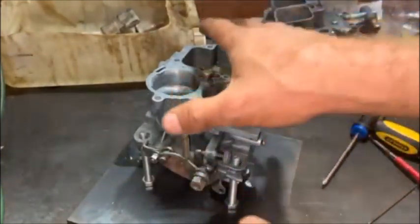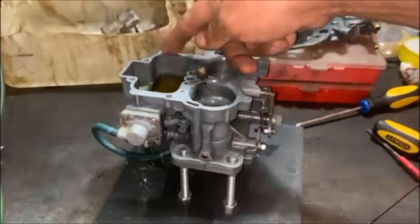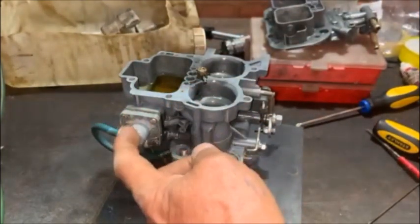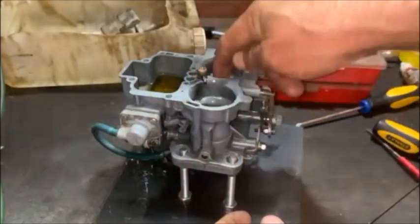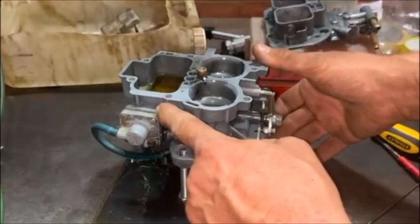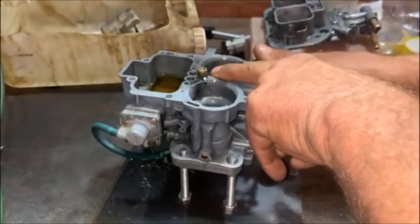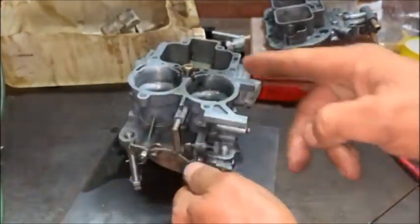These carbs have a power valve system which works off the same circuit. At low vacuum conditions, that spring inside relaxes and sprays fuel through that same nozzle into the carby. But this one leaks — you can see there. I'm actually going to block this off, but that diaphragm must be replaced. That's why this one is leaking, so because of that you don't have a decent spray on your accelerator pump. That's got to be fixed to have a nice spray on it.